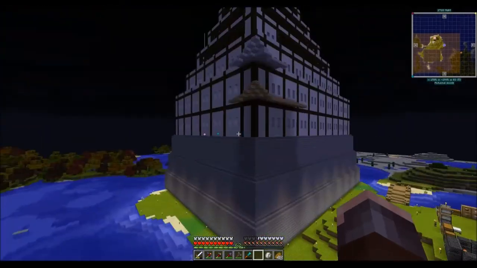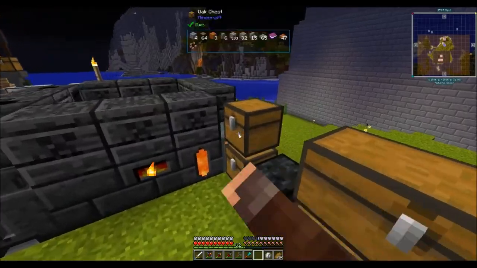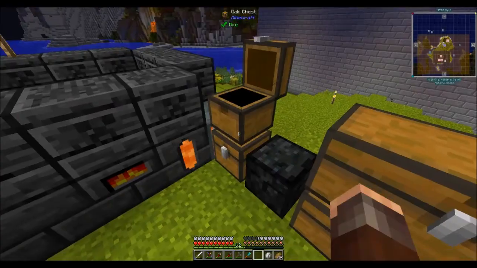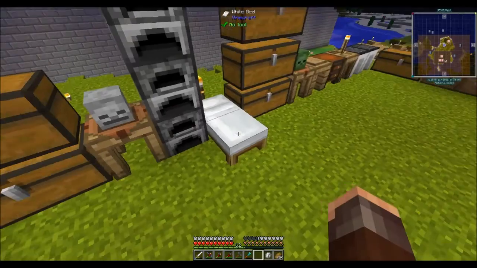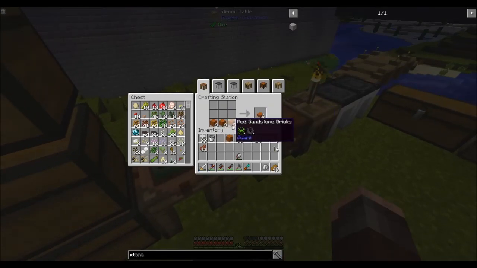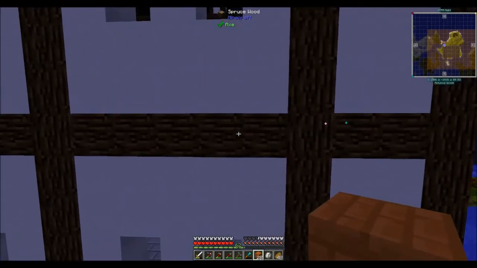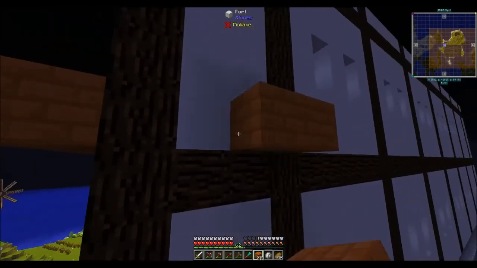So I started messing around with different colours. I even tried using some sandstone, if I can find it. It's in one of these chests somewhere. The red sandstone there, the sandstone bricks. Yeah. Oh, that's being in use. So yeah, I don't know. I keep messing around with different sort of things, and none of it looks quite right to me.